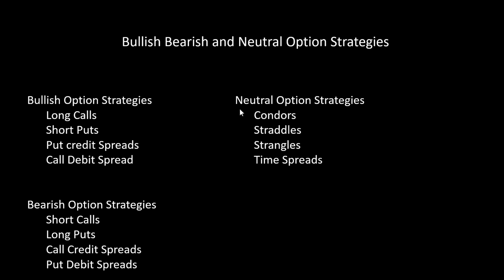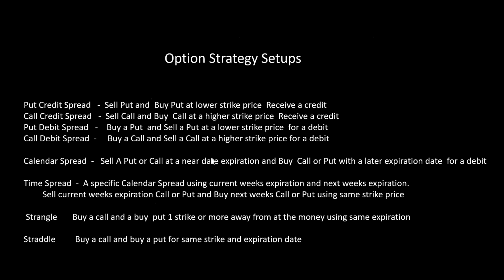In neutral, what can I do if I'm neutral? Well, you can do a condor, which is basically a credit spread above the price and a credit spread below the price, a put credit spread and a call credit spread, but I don't use these. You can do straddles and strangles, where you're expecting the stock to make a big move, and you don't care which way it goes. You just want to see a big move in the stock, right? And time spreads, which are the calendar spreads. This is what we use on earnings. These are non-directional. I don't care whether the stock goes up or down after earnings. I just want to capture the volatility change once the earnings comes out. And again, I have videos on all of these strategies, if you're in the room or the alert service.